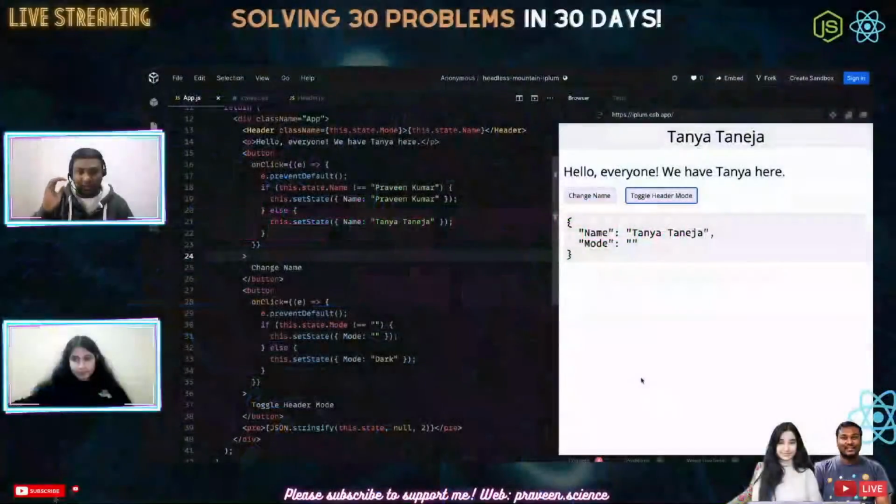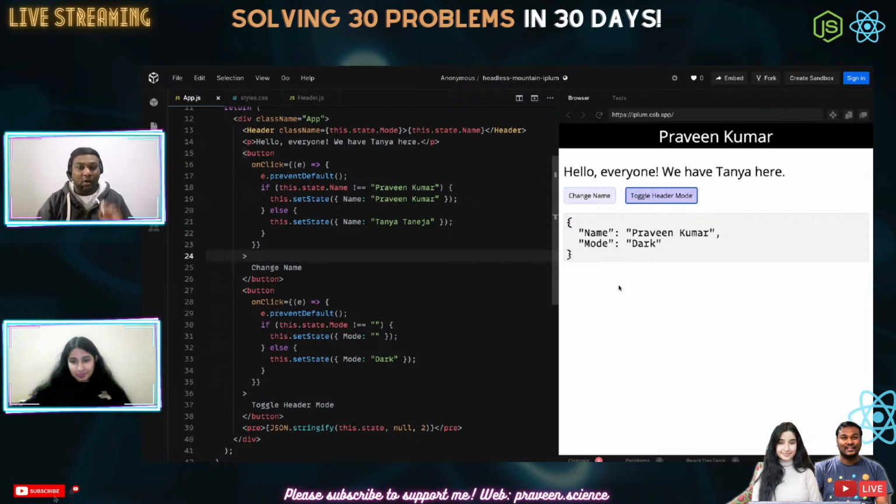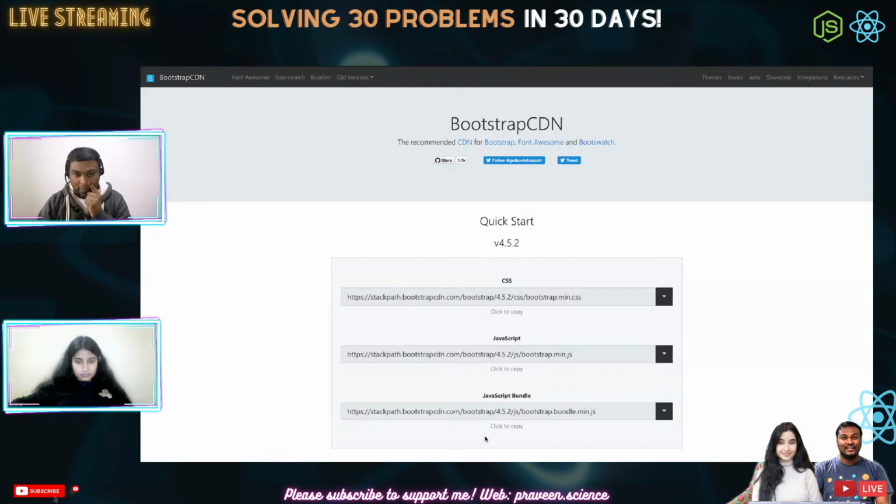But before that, I'm going to share my screen. So let me know if the screen is visible. Okay, do you remember this page? Yes, of course. So this is what we did that day, and we have it here. Now we are going to do a new one, but using Bootstrap. Let's get Bootstrap from bootstrapcdn.com. If you open Bootstrap CDN, you will see something like this. This is a recommended CDN for Bootstrap, Font Awesome, and Bootswatch. And currently the CDN has only the 4.5.2 version. So let's copy this one.